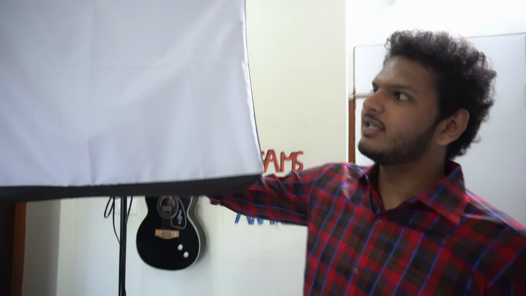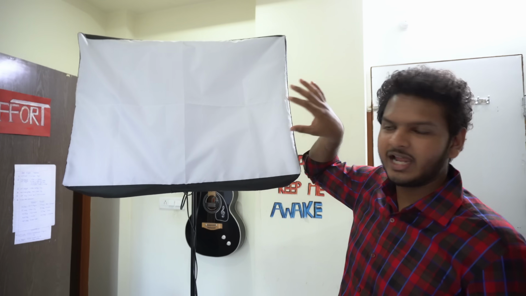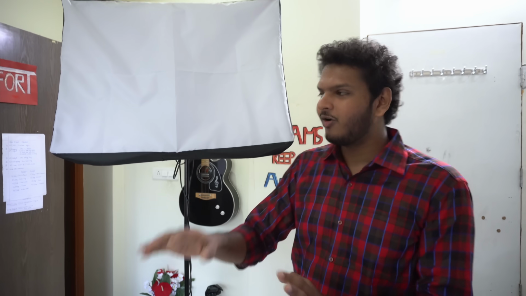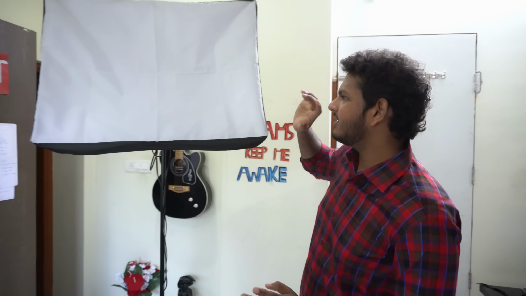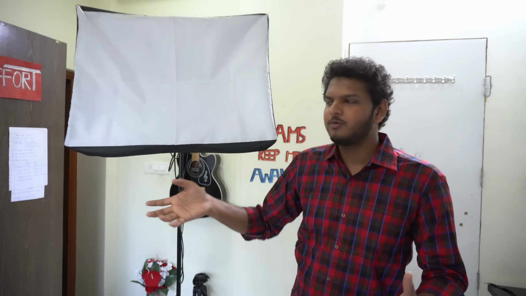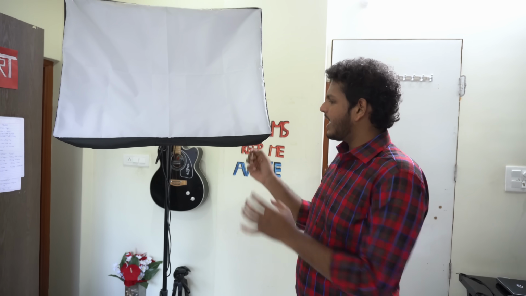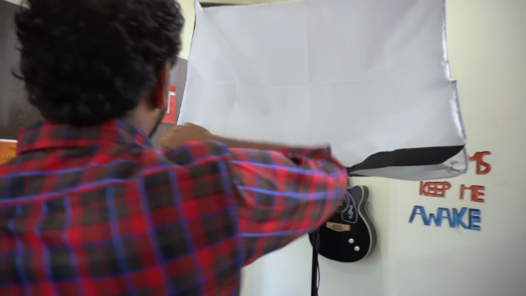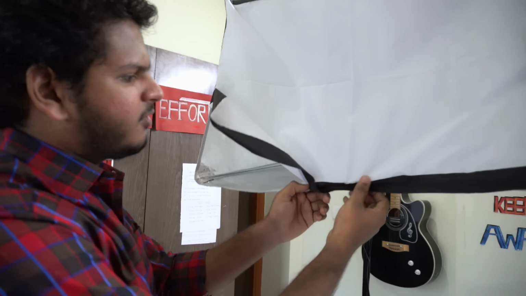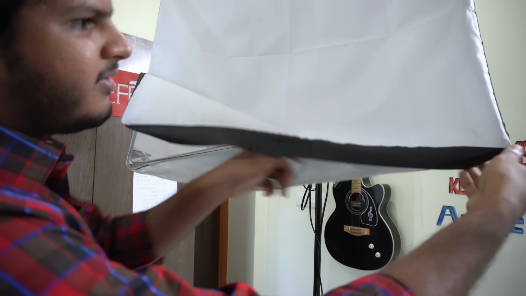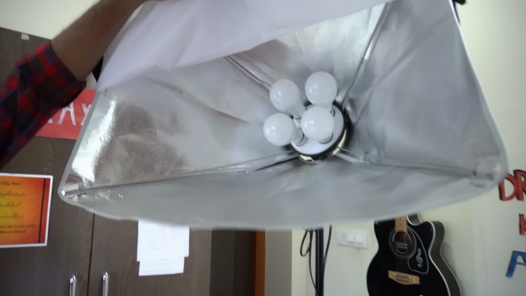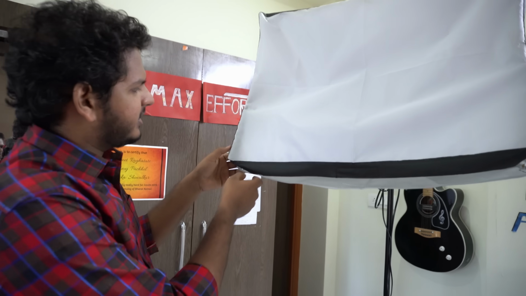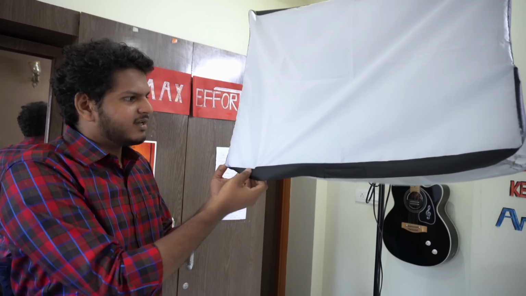So this is called a softbox, and what it basically does is that it reduces the sharpness of the light coming out of it, and the larger the diameter of your softbox, the softer the light will be. And inside the softbox, as you can see, there are 4 different, I think there are 50 watt LEDs which are powering the whole thing right over here. It has got 2 modes basically. One is half power, the other is full power. So this is kind of expensive.